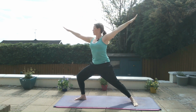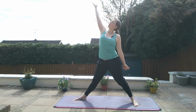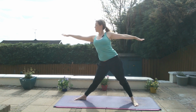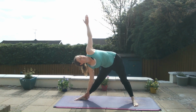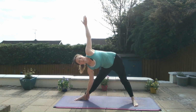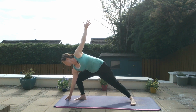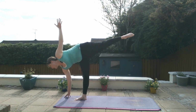And back to warrior 2. Prepping for triangle. Straighten that front leg. Reverse triangle. And then reaching forward to hinge into your triangle pose. 1 breath here. From here, bend your front knee and reaching those fingertips, a foot in front of your foot, finding a drishti point. We're going to lift into half moon now.